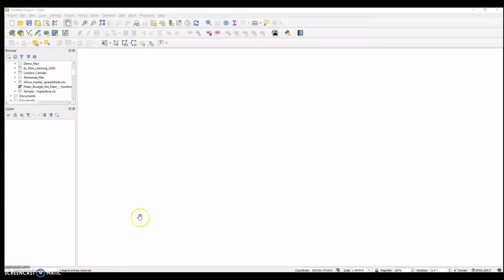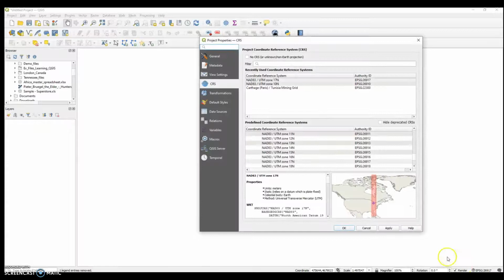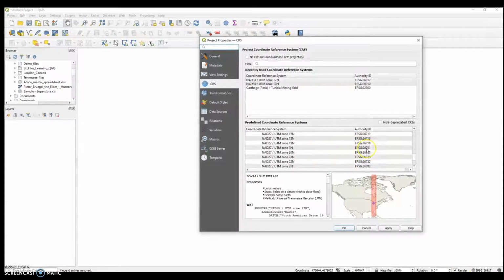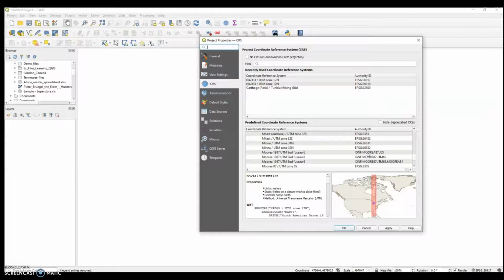Also notice here that in the bottom right-hand corner is an option for changing your CRS. I can choose what CRS to use in my project. I can select from many, or import my own. And I can choose to save my map in whatever CRS I want. Of course, Tableau does not have this feature. Tableau only uses the WGS84 or EPSG 4326 coordinate reference system.